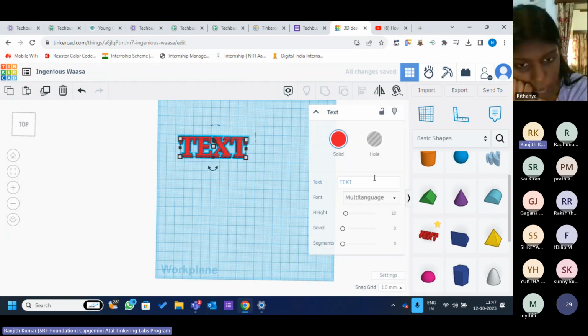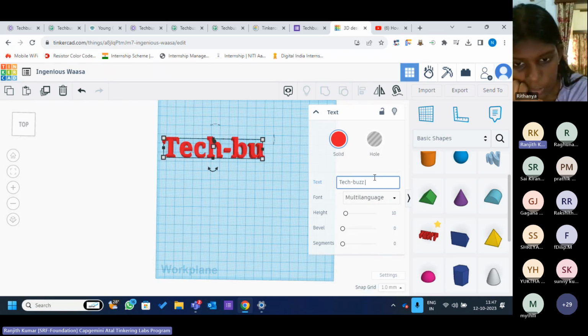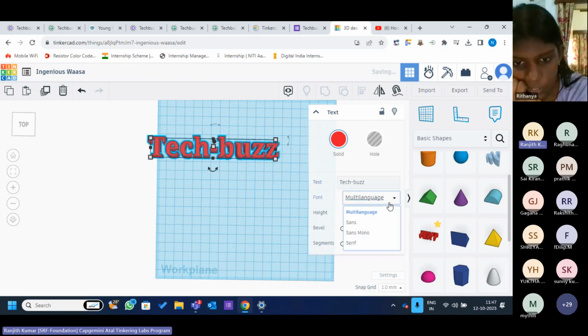Once you place it, just enter your text. So I will enter my text as Techbuzz. That's it. If you want different styles, you can make it, but here you will have limited styles.